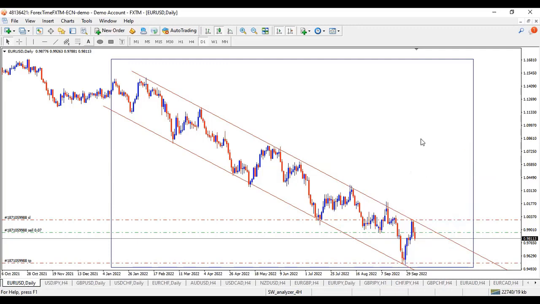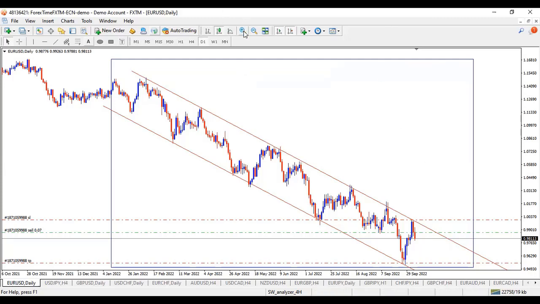And so every time you do your analysis and you're done with your analysis and you want to take a trade, always bear in mind that you always have to look out for the candlestick patterns. Can either be the single or the double or the triple candlestick patterns, because these are the ones that actually guide you into taking a trade. They guide you into placing your stop loss.